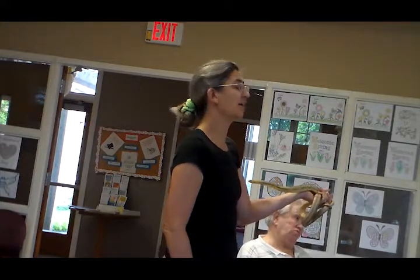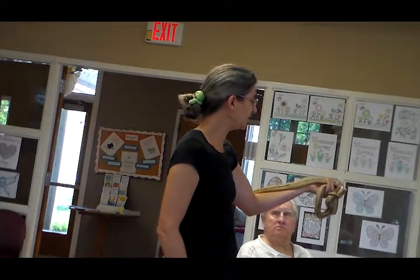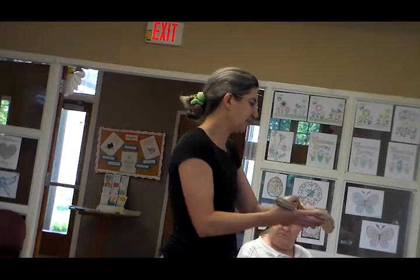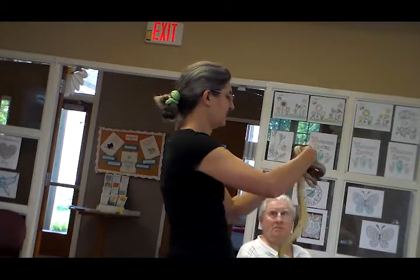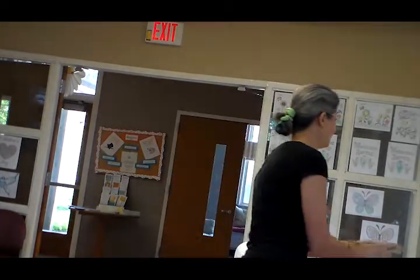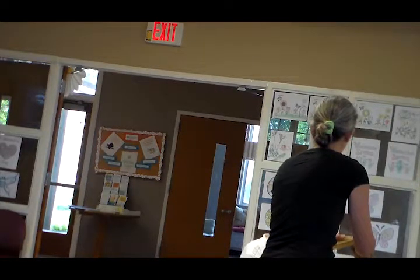Bird nests? They will, yes. Rat snakes will crawl up and eat bird eggs or baby birds, and they're very good climbers, partially because of the way their body is shaped. So they are completely flat on the bottom, and then they have, if I can make him, you guys see that? They have like where the side of the snake meets the bottom. Do you see that? He can almost make like a little ridge right there. You guys see that? Yeah.